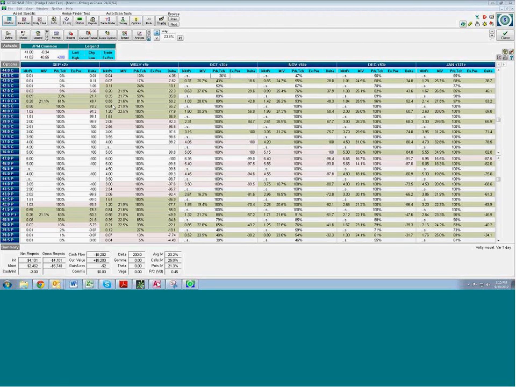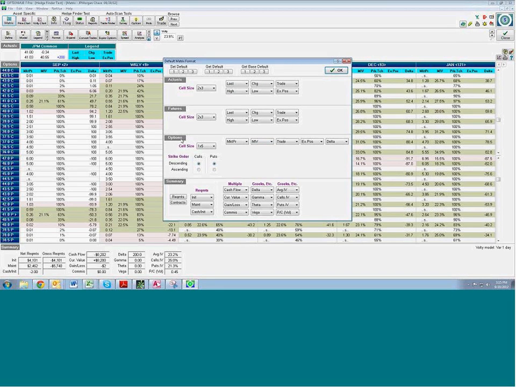It's kind of neat. Another thing you can do is go up here at the top to matrix format, and you can have up to 3 defaults. This is my first default: market price, MIV, trade, 15% delta. And then I have my second one that I like to be able to see.